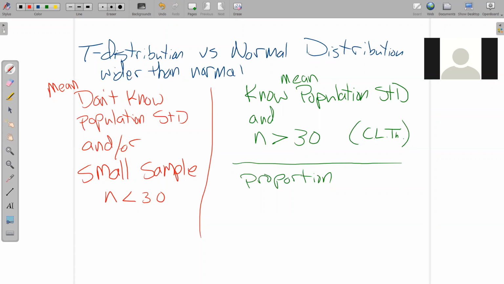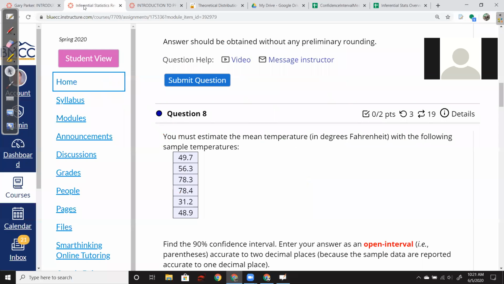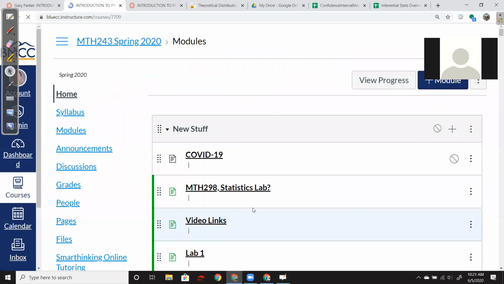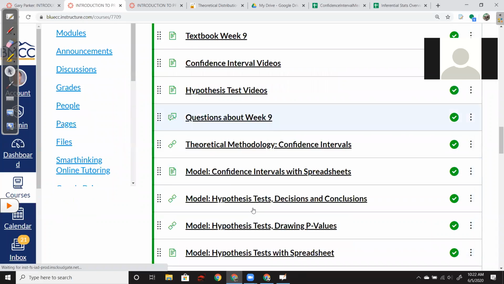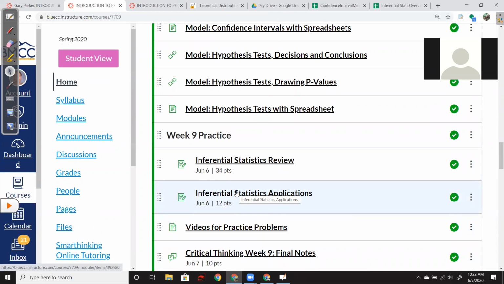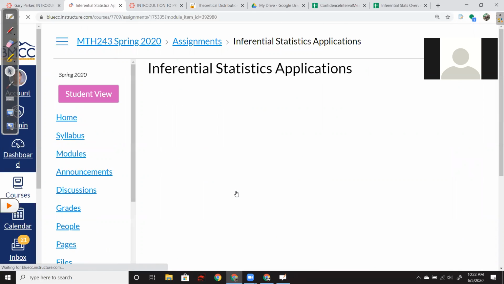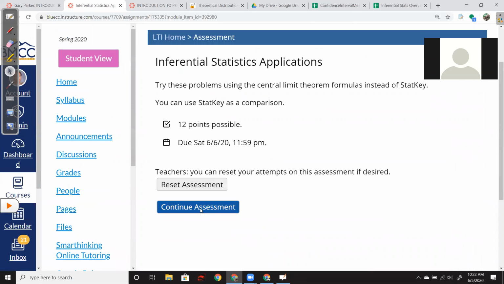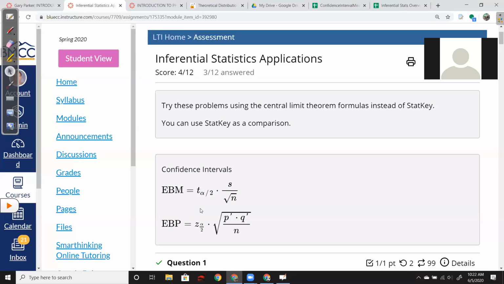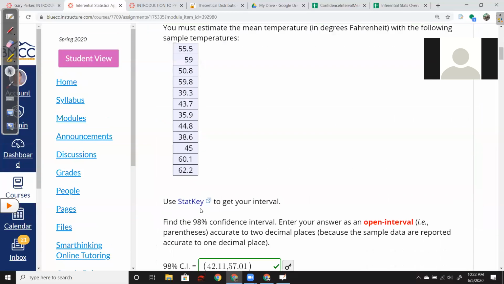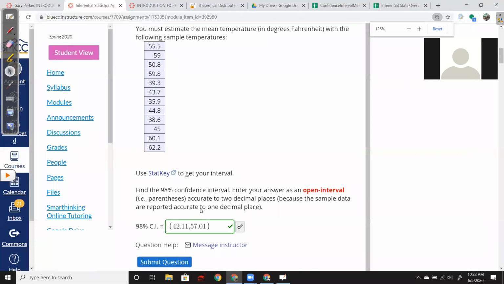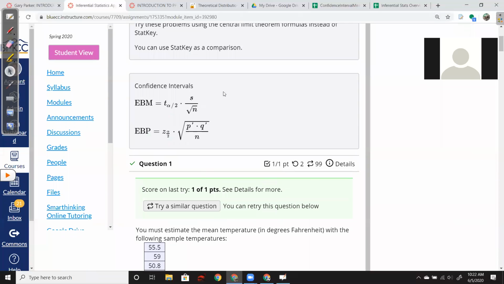Application 8, okie doke. Let's see what we got there. Certainly. So I'm going to leave the review section here and go into the next set. I can't remember which one 8 was. I do remember somebody asking about it earlier this week. All right, so this is the one that's all one big page, but there are headings above each section saying, use these formulas in this region.